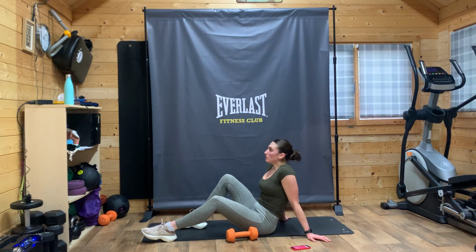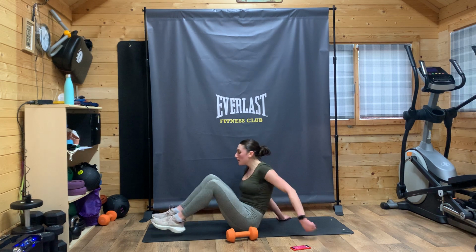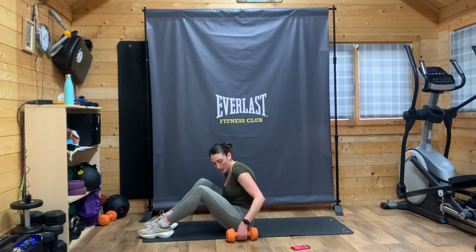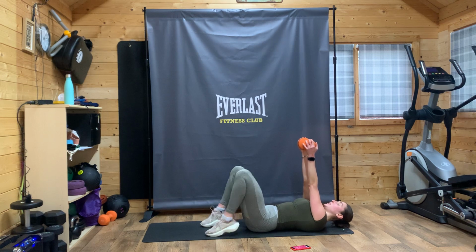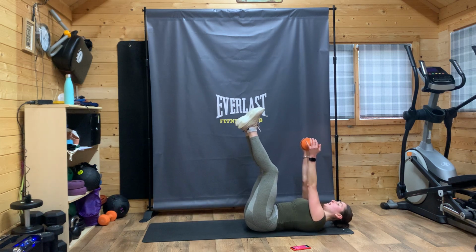Okay, so for our core round, we've got the exact same timings again. However, we only have 5 exercises. All right, so we're going to go down the 5 exercises. We're going to repeat 3 times through. So, first one, you're going to hold that dumbbell up in this position. And what you're going to do is, your legs are going to do a single raise. So, you're going to come down and in, down and in, okay?